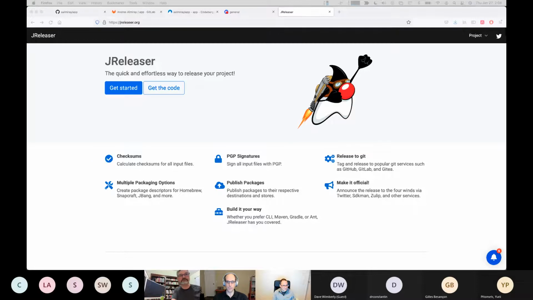Tonight we have Andres Almiray, who works at Oracle, but he's here tonight to talk to us about his own project that he's spent his own spare time making. It's really neat. It's called JReleaser, and it makes releasing binaries so much easier. Because I don't know about you, but I've worked on Refactor first, and it took me quite a while to actually figure out how to get the release straightened out. So I actually need to switch over to JReleaser and make my life a bit easier myself. Andres is going to tell us about the origins of JReleaser and how to use it, and all sorts of other great stuff.